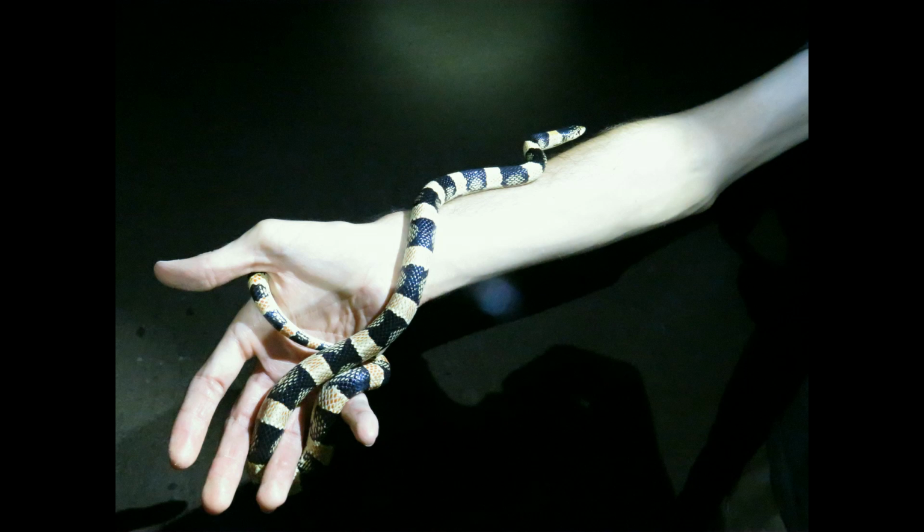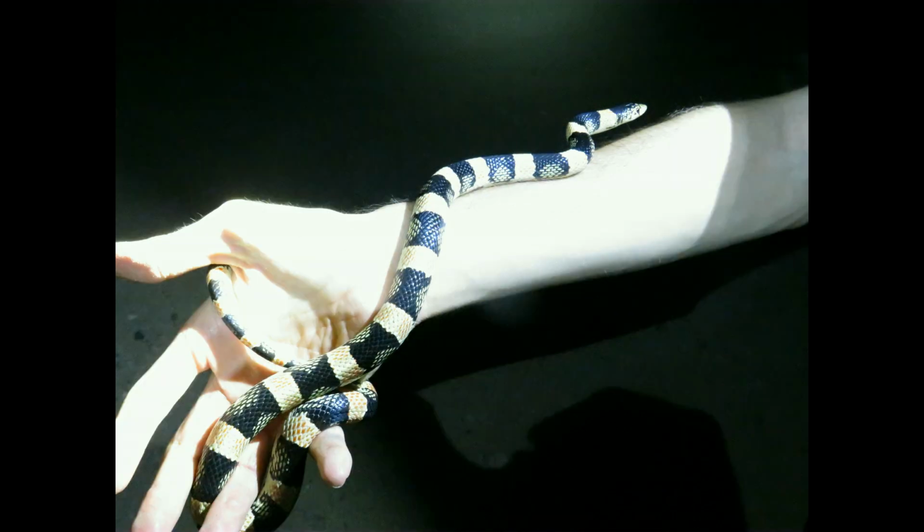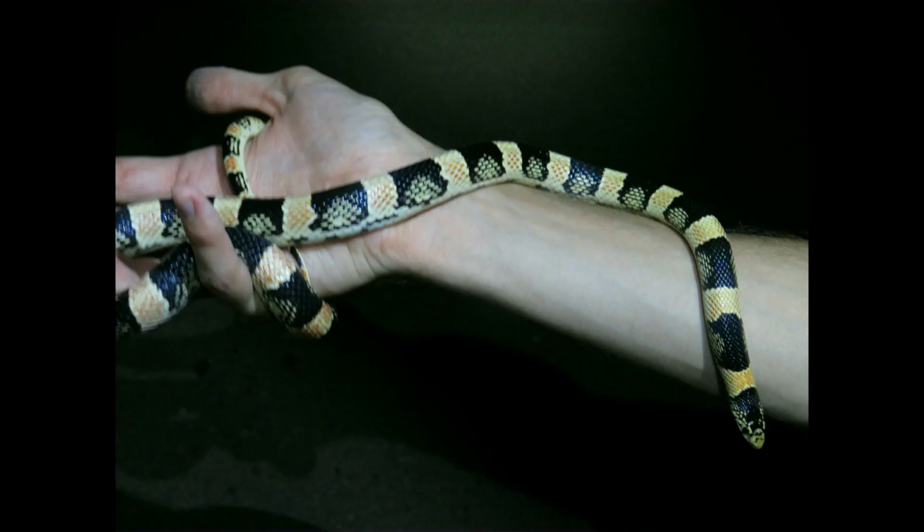But with these guys, these are actually somewhat close relatives of king snakes and rat snakes, and they tend to be lizard eaters. They really like hunting down like the prairie lizards, or sometimes the collared and leopard lizards that live out in the desert here. And otherwise they're quiet. They're nocturnal animals. They like to burrow down under the sand during the day, and then they'll come out at night to hunt.